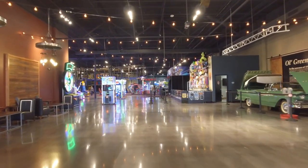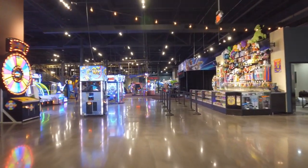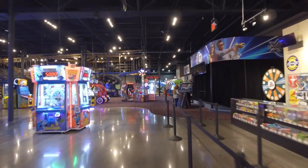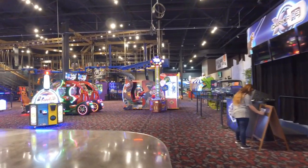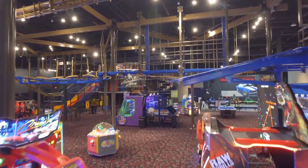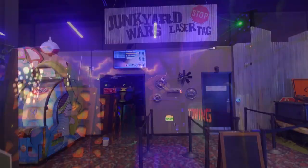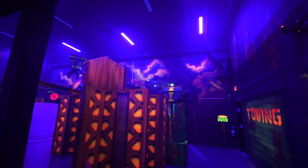The final product is outstanding and we're really happy with how this turned out. This entire project was really cool to watch come to life, seeing all the different rides and gaming machines hooked up — especially the dark ride right here, which is really cool. If you haven't seen it, go look for a place that has one or come down to Detroit and visit Revved Up Fun. Overall, the project wasn't very troublesome; there were always little delays from other contractors, but in the end it turned out really nice.